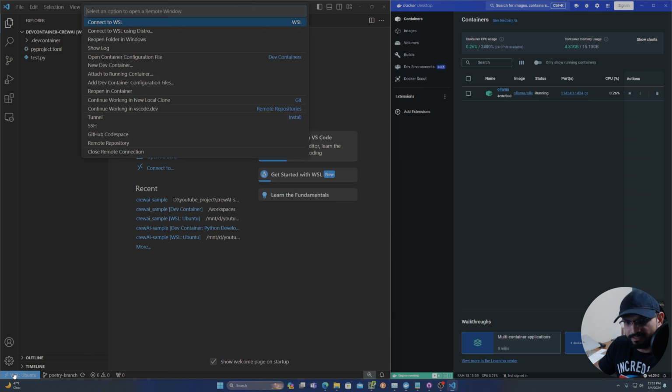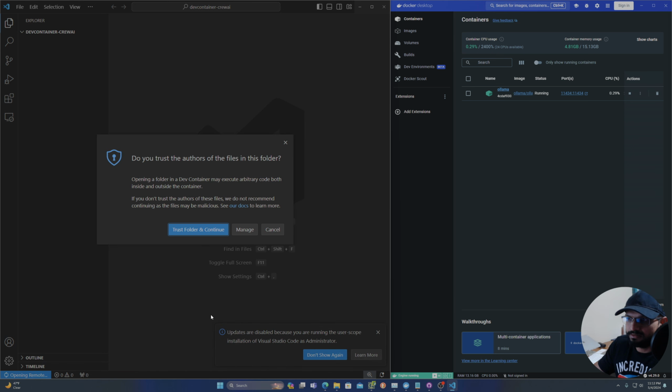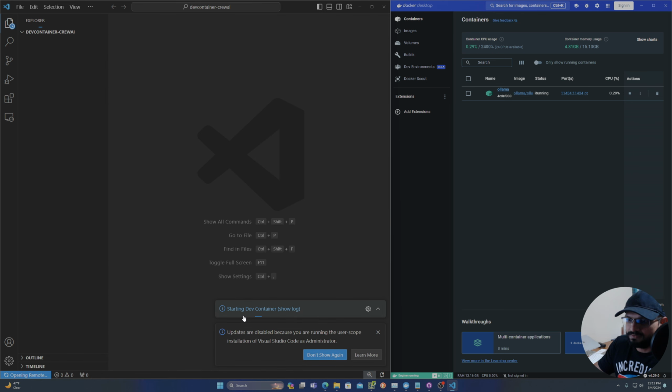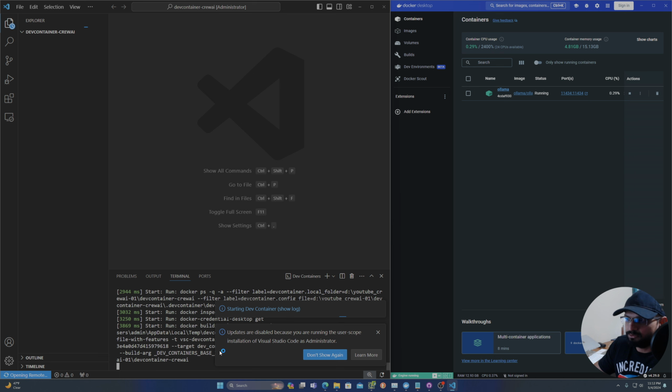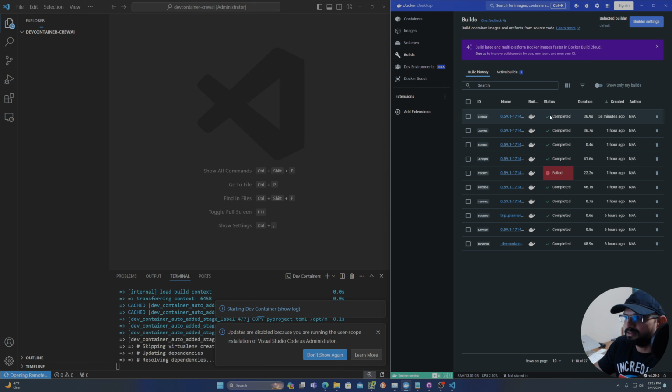So step number one, after we have pulled our empty dev container project on the poetry branch, we'll go over here and reopen in the container. While it is reopening in the container, yes, we trust everything, and it is trying to build. You will see that there is a build process that has started over here.